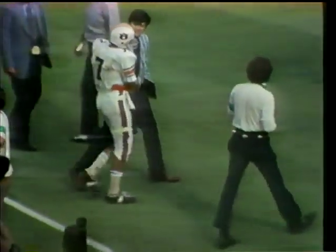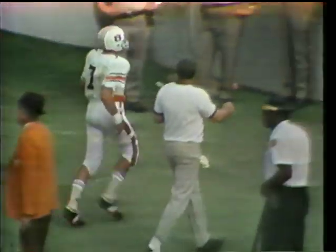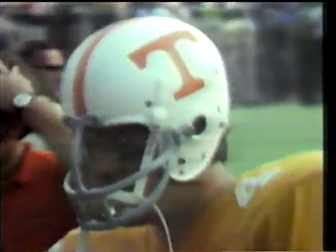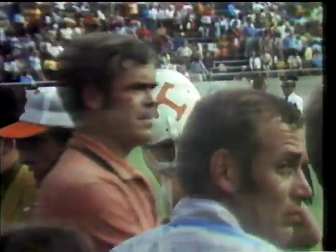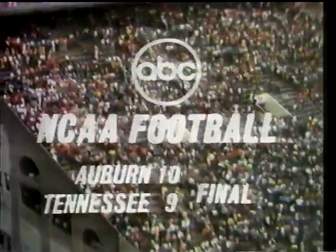Well, Bud, what about the defensive player of the game and the offensive star? I think we'd all agree, Chris, that Pat Sullivan of Auburn is the offensive star of the game. Defensively, it was a very tough choice, but Jackie Walker, the great linebacker of Tennessee. And to Auburn will go a $1,000 scholarship in this man's name, Pat Sullivan, number 7, to be used in the scholarship fund, and the same will happen here at Tennessee in the name of Jackie Walker. So they have just looked forward to this battle for 1 year because it was Auburn that knocked them out of a possible national championship last year, and Bobby Majors tells the story. Once again, the final score, Auburn 10, Tennessee 9.